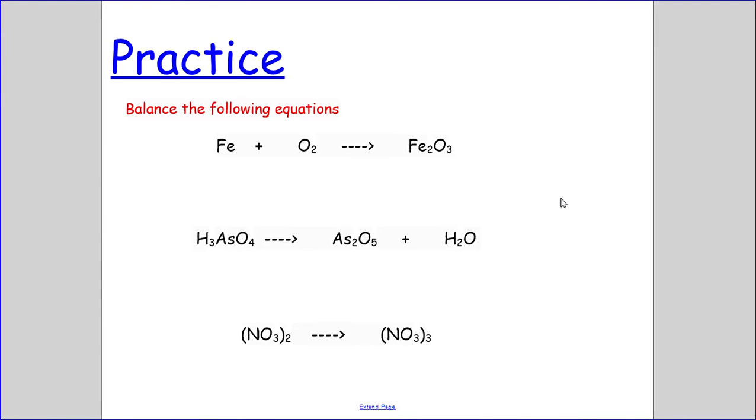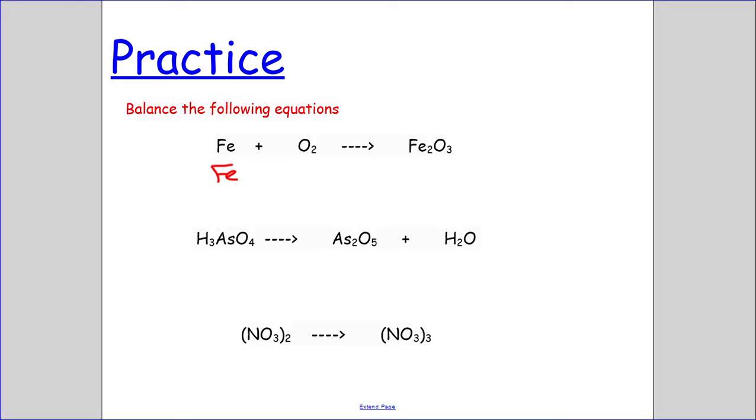So let's take a look at 3 separate problems here. These 3 basically just say to balance the equations that we have. There are no word equations here, so we can skip right to step 2 where we have our skeleton equations, and we're going to move on to taking a look at the number of atoms in each one. So let's start off and list out the atoms for each one. We'll walk through these together.